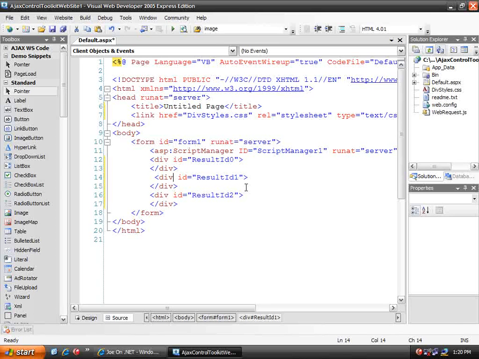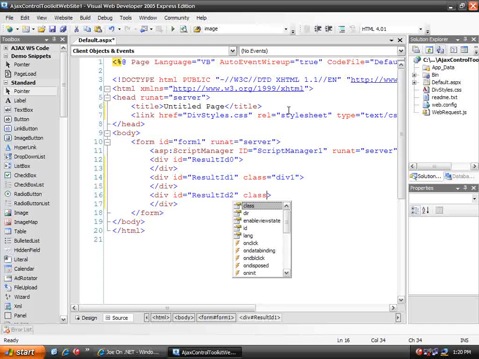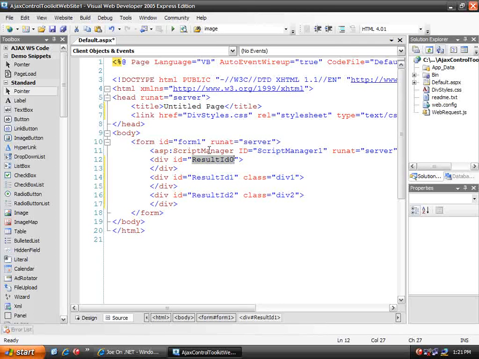And I'm going to apply CSS classes to 1 and 2 that will just add color distinctions. What I'm going to use these for is that result 0 will be an area of content that is dynamically and incrementally populated when the page loads.